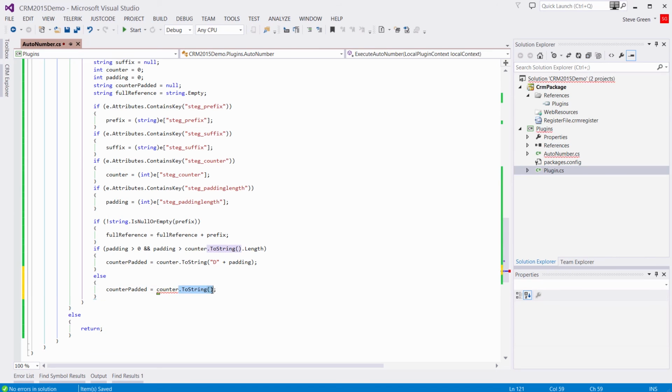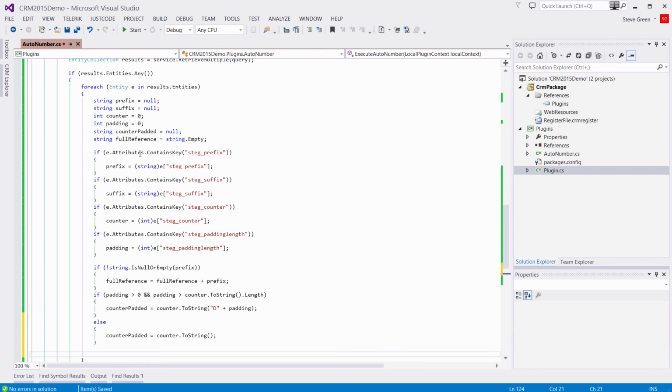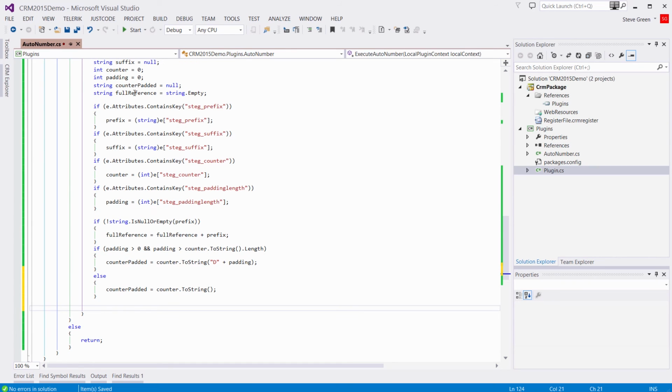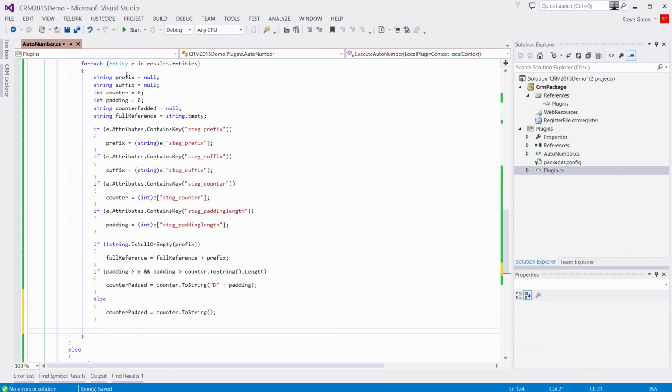No, it doesn't like it if you don't cast it to a string or use the toString method. So this is a little bit messy with all these ifs, but we're going to iterate over. We've created these in-memory variables for the prefix, suffix, if it contains them, the counter, if it contains padding, and built this counter pad. Now we need to set the full reference.